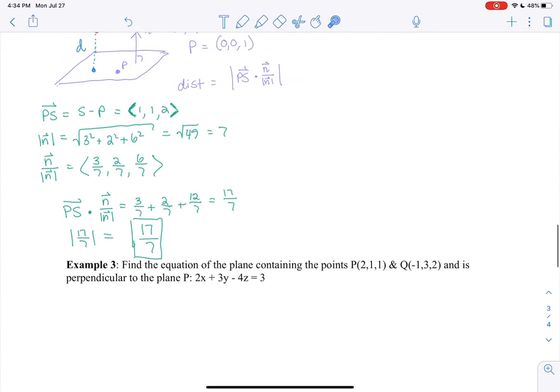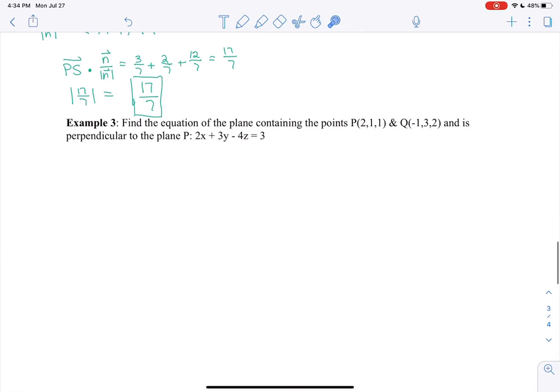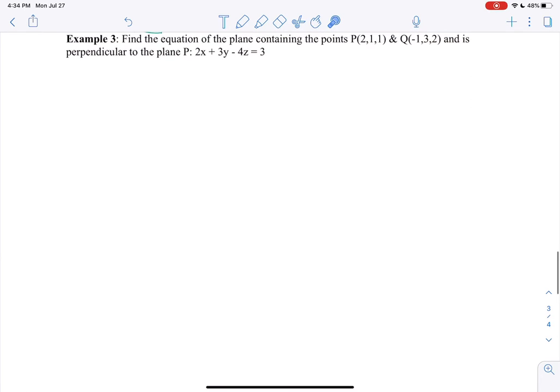Okay, now example 3 is the grand finale Ghost Pepper Challenge of all point and plane problems. If you can figure out this example 3 question, then that would really prove that you have a great understanding of how points, lines, and planes interact. So I would encourage you to take a second to pause the video and try example 3 on your own, and then check in and we can work it together. So I'll give you a second to do that.